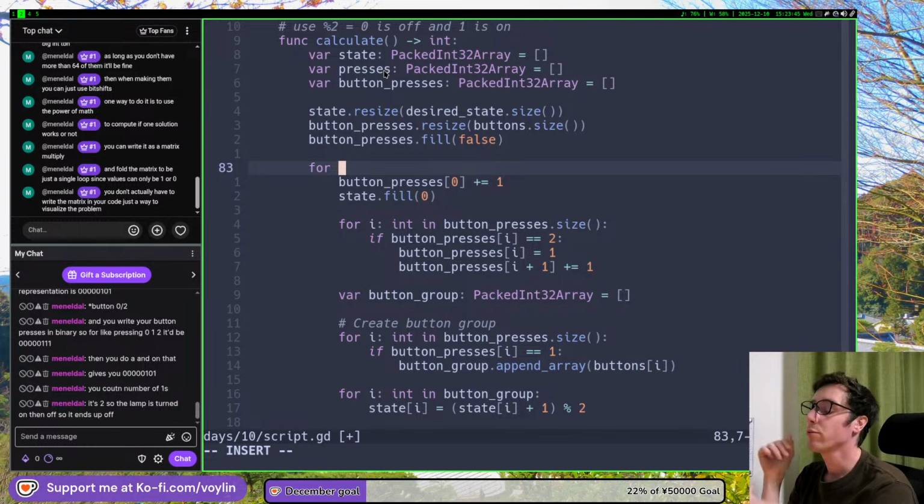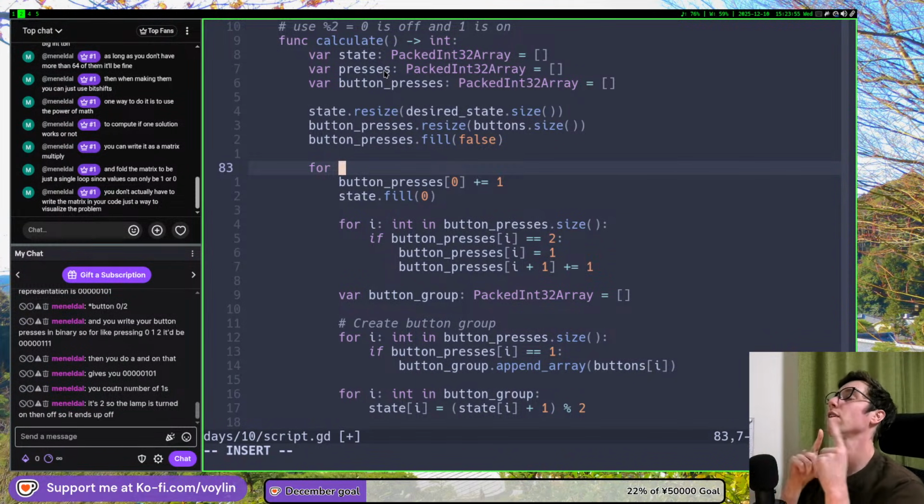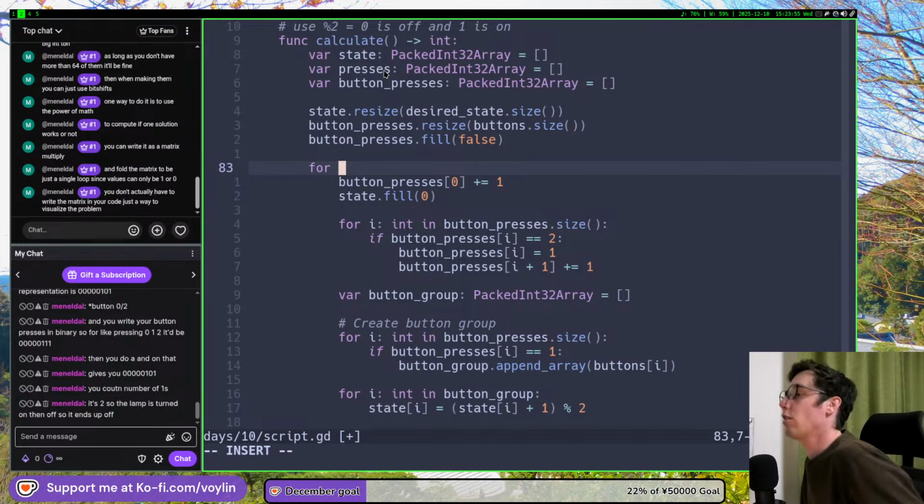I thought this would work, but this cannot work. We will never be able to go over all the other numbers individually or by 2 or by 3.